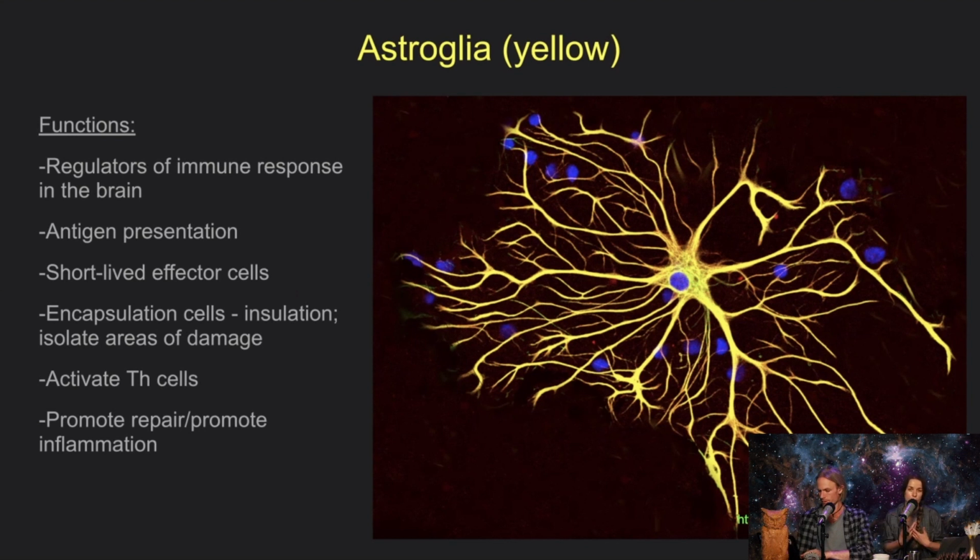Yeah. But now what we know is that the astrocytes are basically the regulators of immune function in the brain. They're involved in lots of things that stimulate the immune response in the brain, and they're also involved in a lot of things that downregulate the immune response in the brain. So having a healthy astrocyte response to the presence of antigen is really important, because you need them both to ramp things up when necessary, and you need them to do the opposite when things need to be calmed down. And so they are basically effector cells. And so these cells that are able to do high-level activation or high-level deactivation of responses are cells that are considered effector cells. And they produce cytokines. We have a slide a little bit later that talks about all of the things that they make.